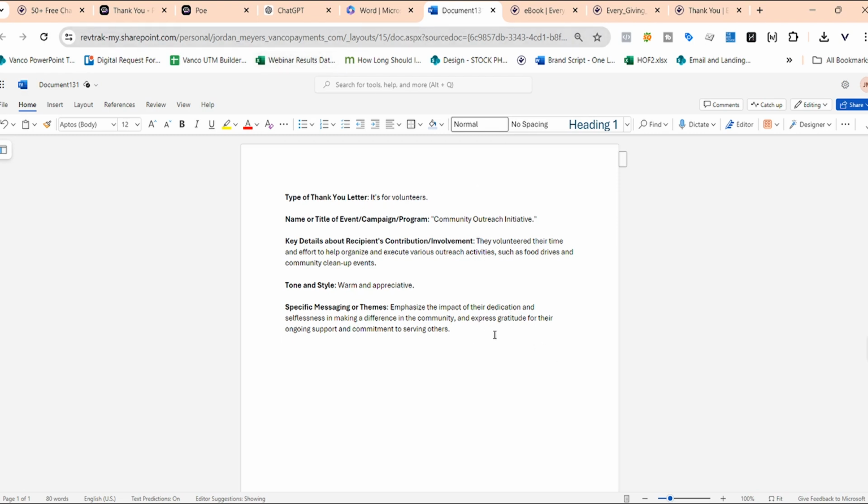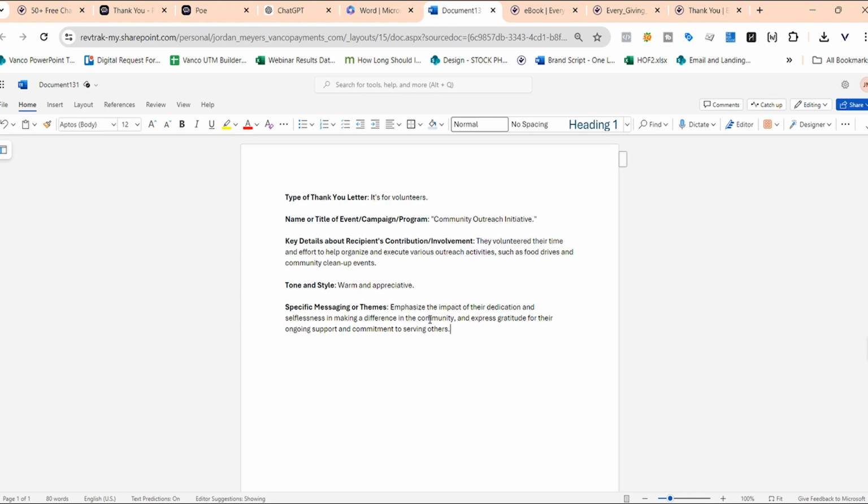selflessness. If you're going to add more detail, this might be a good place to do it. If you're vague, sort of like I am here, the AI is probably going to provide more of a generic thank you. If you want it to be more custom and warm, be sure to detail the exact impact the fundraising opportunity or volunteer opportunity had on individuals in the community.